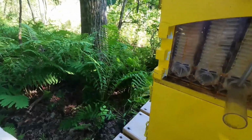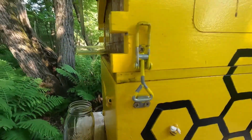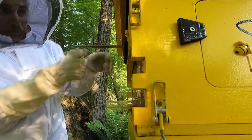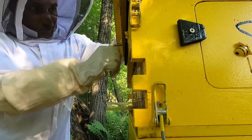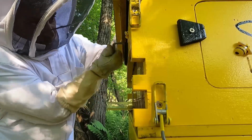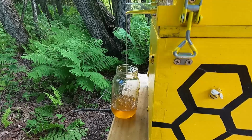So as expected, that second frame didn't have quite as much as the first frame. So I went the opposite direction to the left, and there's not much honey this way either. So I'm going to close off this frame, and I'm just going to go down the row. So this is the next frame. And as you can see, there's honey. Honey's flowing.